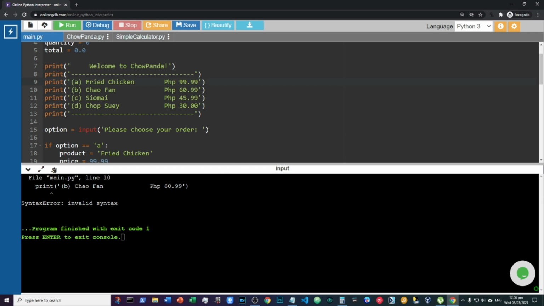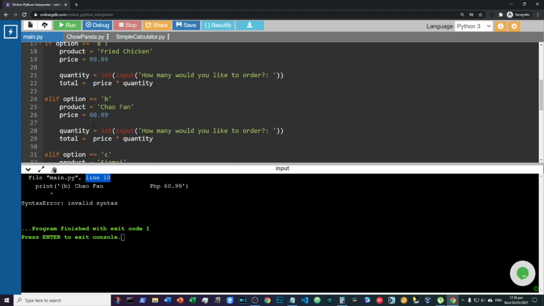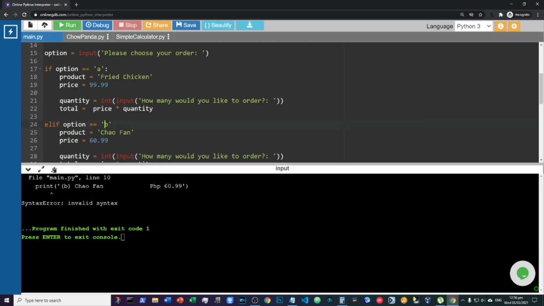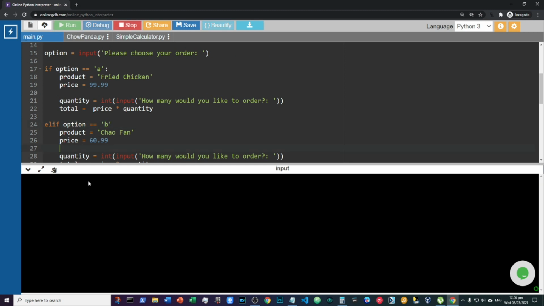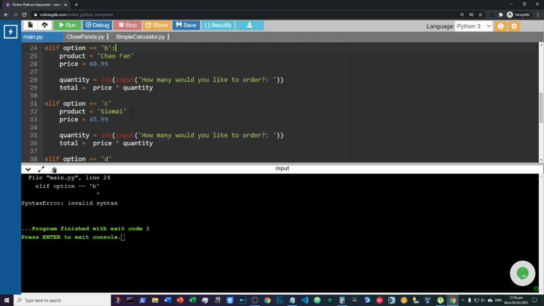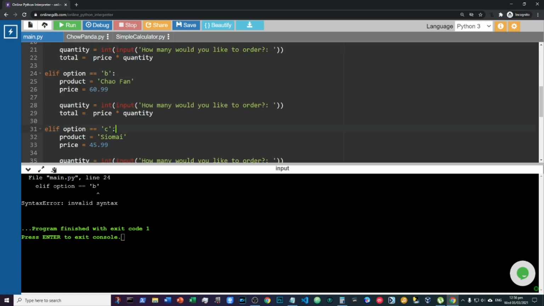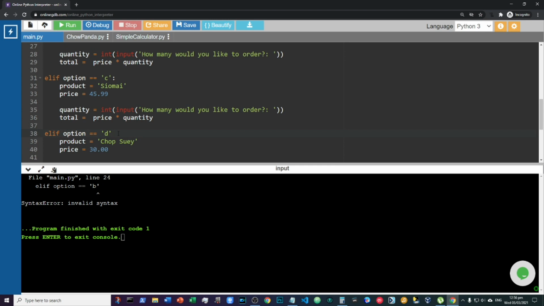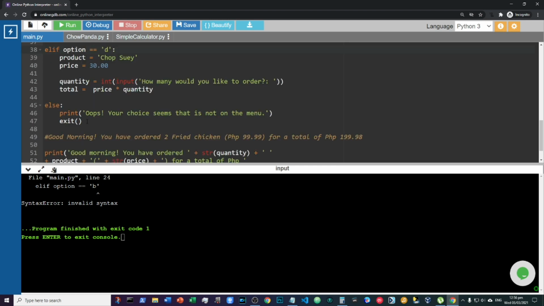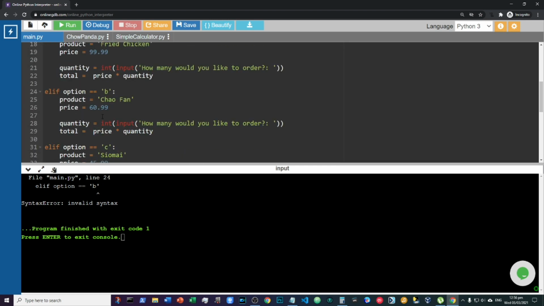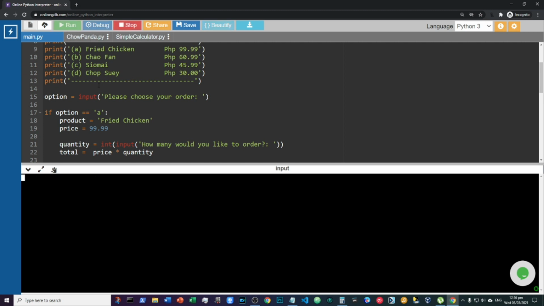Okay? So let me check. Which line? Okay, maybe you can get it, the line with print B. It's much easier to debug using the line number here. Okay? Let me run this. Main line 24. Okay. Do not forget, not a semicolon, a colon. Do not forget the colon for your else.